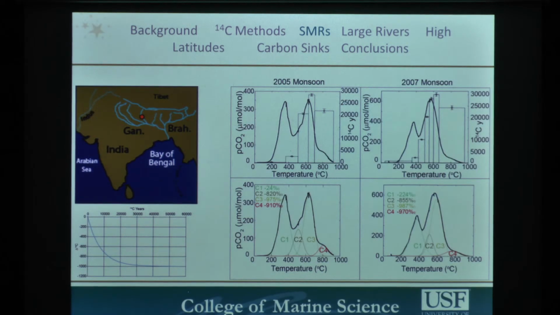So SMRs are not like the Ganges-Brahmaputra. However, we have a river that we sampled just outside, at the flank of the Himalaya range, at the front range. And this is taking suspended load out of the river, so actually filtering the water and getting the sediment out. And we sampled this in 2 different monsoons. My colleagues at Woods Hole did a lot of work in this whole system, and this was one of the more interesting samples that he sent me.